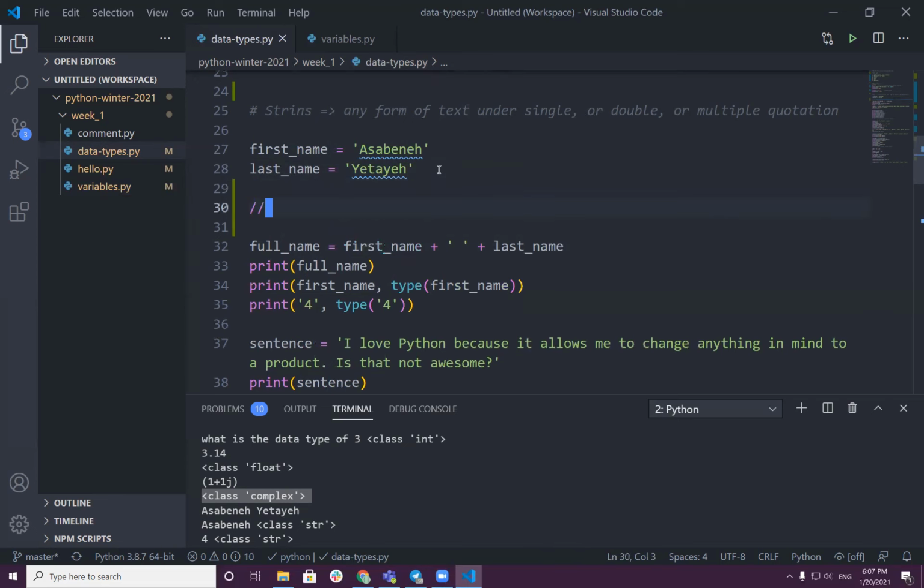Concatenation is merging two or more strings together. We have first name and last name, so the first name plus some space and then the last name gives us something like this.